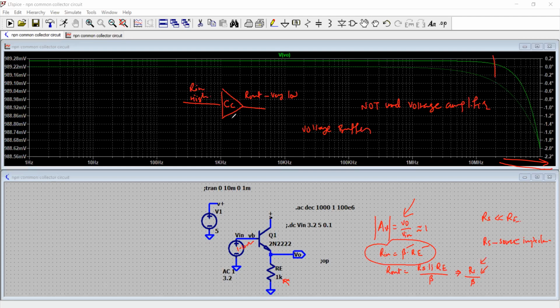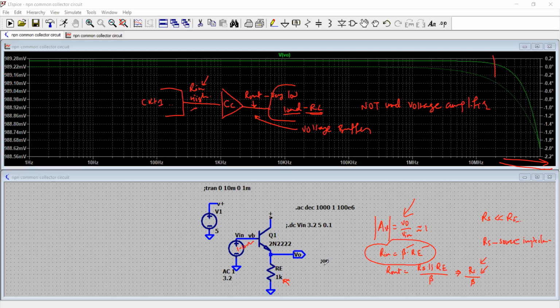So this voltage buffer is placed between the two circuits where impedance matching is required. So if you have a circuit here, let's say circuit number 1, which has a very high impedance, you can place the voltage buffer to match to its impedance R high. And then if you want to drive a load which requires a very large current, R out being very low for the CC can supply heavy currents to the load RL. And that's how you use this one.